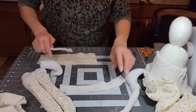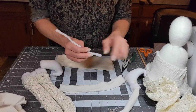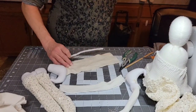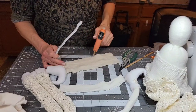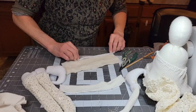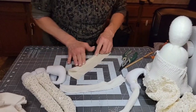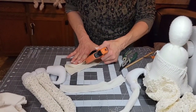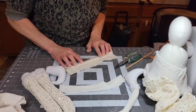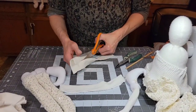Okay. And so this, I did the whole pipe cleaner and I folded the edge over and then hot glued it. And then we're going to wrap it in the batting again, like we did the arm. So you can just take and put a little bit of glue right on the edge there and lay that right in the glue and then just start rolling it a little bit, a couple of times, and then take and hold on to it like this and then put your glue right underneath that edge where it's folded over and then press that down and then you can cut that excess off. That's an easy way to do it and then you don't have to worry about turning it over and burning your fingers.